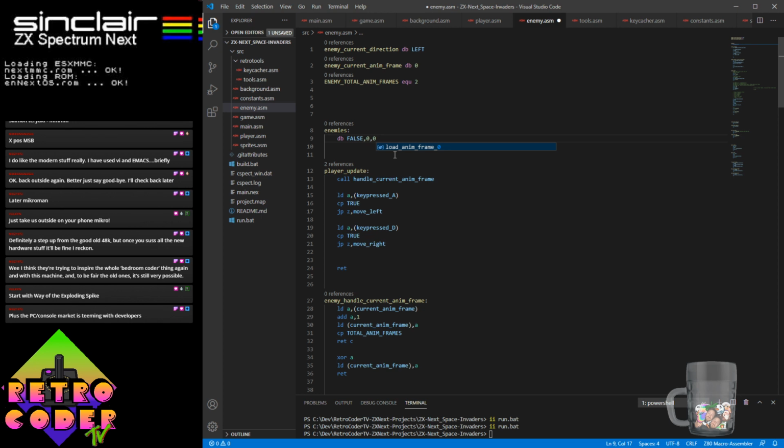Yeah, every sprite is 16 by 16 on the Next. Otherwise you have to use an anchor sprite, which I'm not going to go into at all in this whole project. So this is like the equivalent of using UDGs almost, but it's nothing like that, but you know what I mean. I'm stuck to a 16 by 16 tile size anyway, which simplifies that, so I'll just have the current frame number for now, and that'll do us. Put a little note.